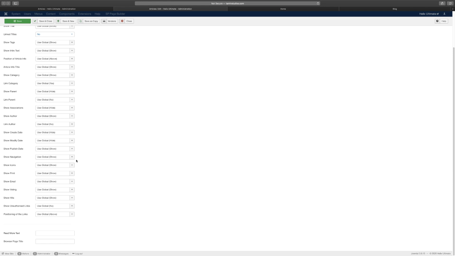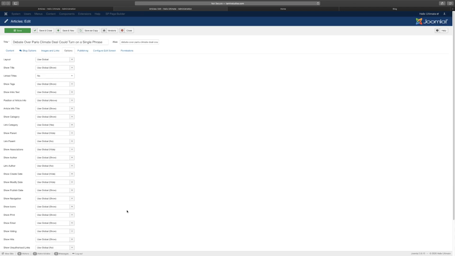Now, this is very key because as I mentioned before, whatever settings you change in the global, it affects every article that you create and the existing ones that you have. But if you want to have a few that can overwrite those changes, you certainly can do that here. This is the read more. And also you can add the browser title, which is optional because you can do that on the menu, which we're going to take a look at in just a moment. So this is the browser page title. This is the read more text.